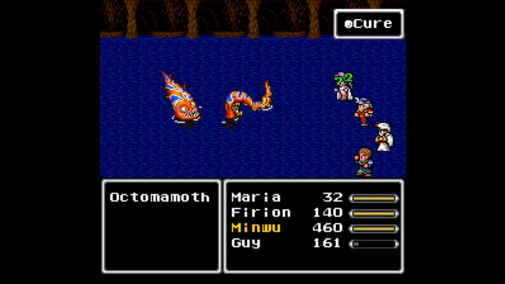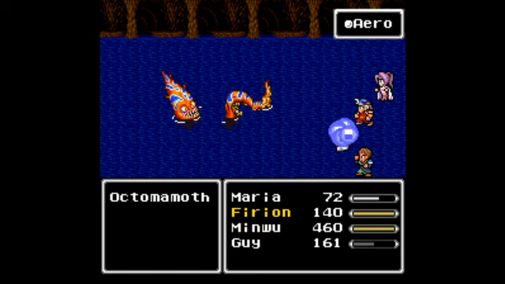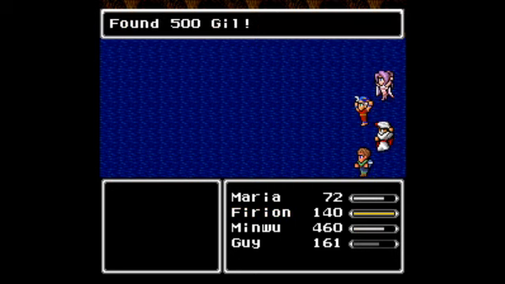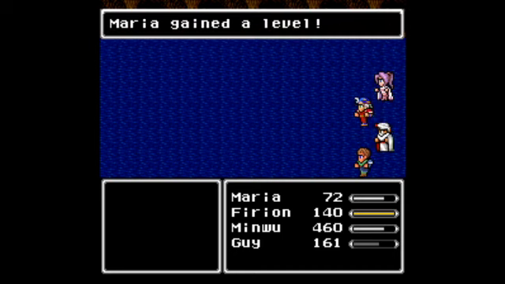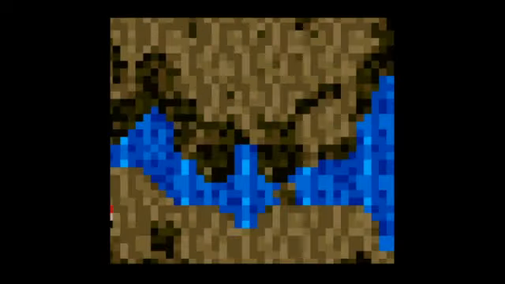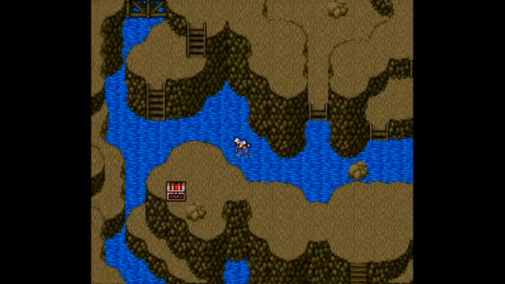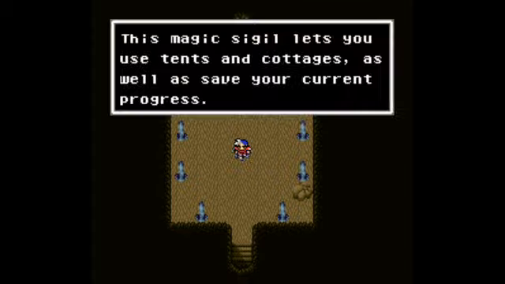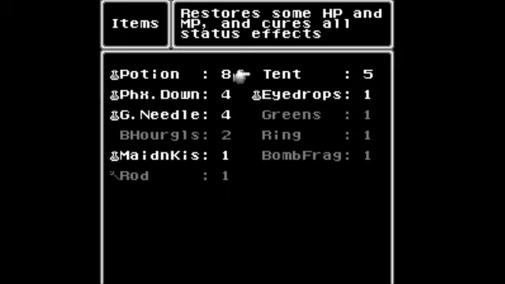So after this, we're going to heal and save again. And then I'm going to rush my way back through the rest of the forest to trigger, there we go, to trigger the next boss fight and story event before we end. Oh wow, been doing this over an hour. Guy gained another level, Maria gained a level finally. Heal and save, heal and save.